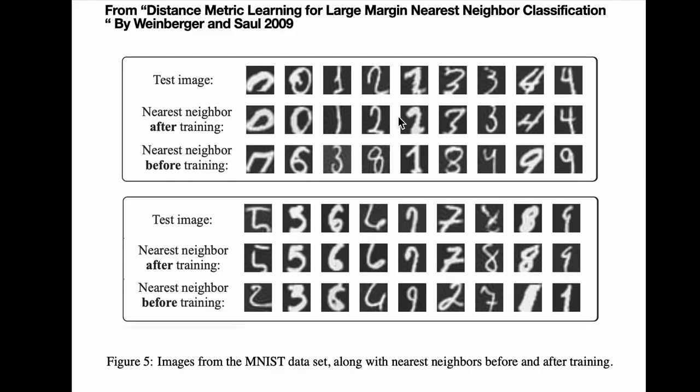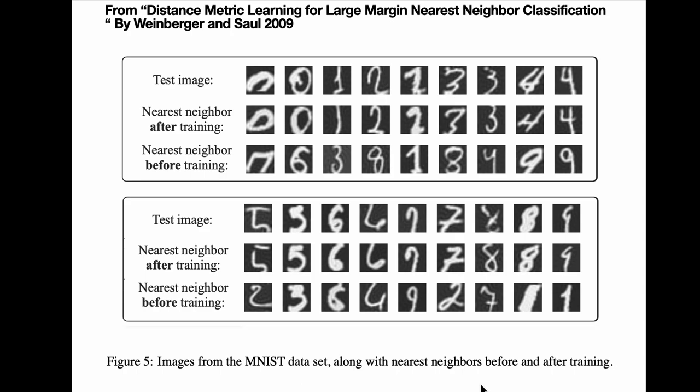So here's another example. In the top row, they have their test images, examples of unknown digits. This paper is about doing some funny stuff to come up with a better distance function than just the Euclidean distance. They came up with some distance function, and this is the nearest neighbor that they found amongst their data set to the unknown image. So the nearest thing they found to this one is that, the nearest thing to this one is that, and so on. And you can see they're doing a pretty good job. You can also do nearest neighbors using just L2 distance, which I think is this bottom row, and you can see it does worse. By L2 distance, this unknown thing over here is close to this 9, but by the way they did it, this unknown thing here is close to this 4. So they found a better way to measure the distance between two images. That's what they did.